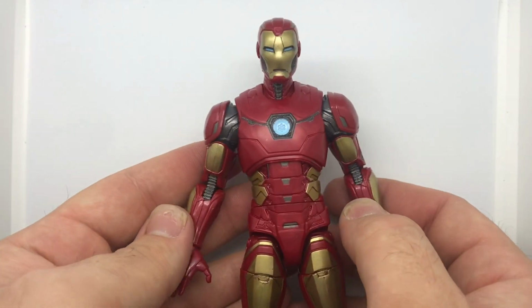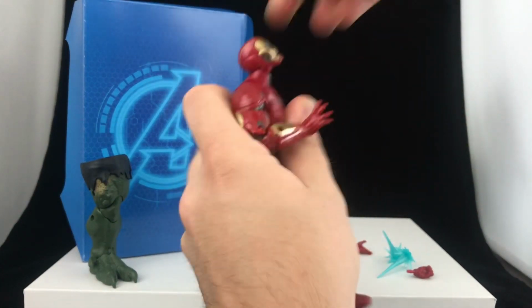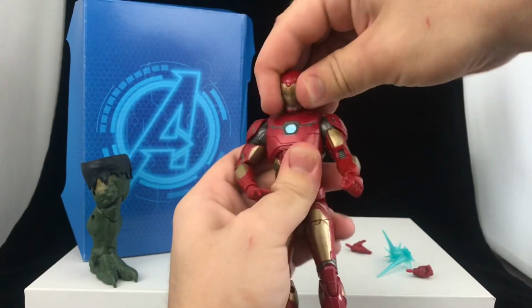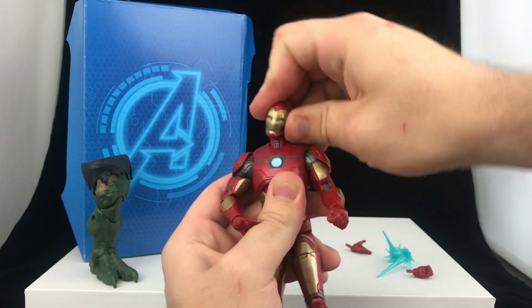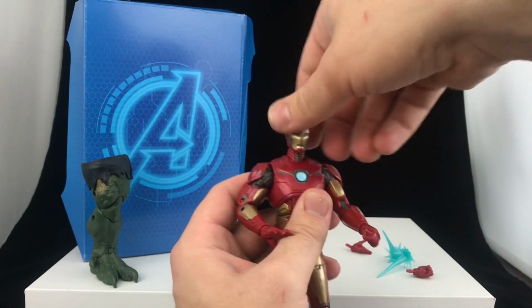But let's go ahead and take this guy out of the light box, go over some articulations. Talking about articulation, Iron Man can look up about that far, which is pretty good. He can look down really well, buries his chin into his chest, so that's all right. Gets a little side to side, and you get just a tiny amount of pivot, not a whole lot, but some in there as well.